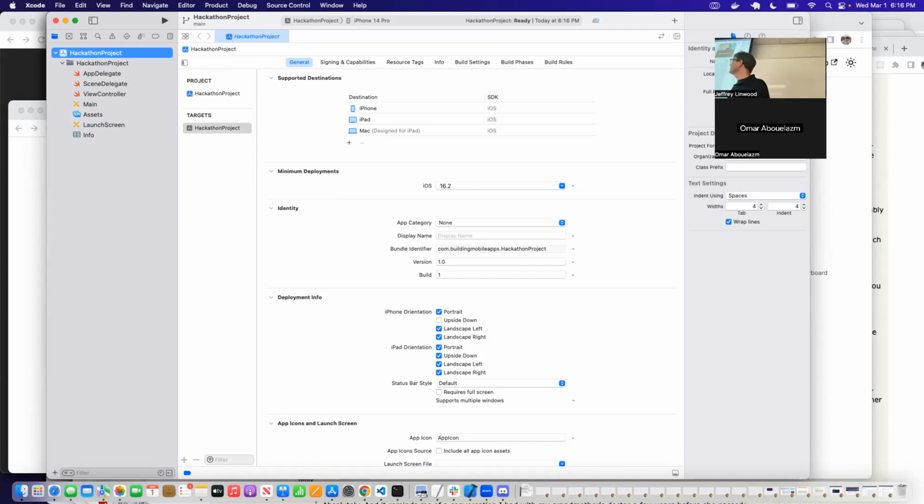So this is how you describe your project. There's a whole bunch of choices in here, but probably the most important choice for many of you is whether to make your app an iPhone-only app or an iPad app or both. If you make it an iPhone app, it'll still run on an iPad. It'll just have black bars on the side. Or you can make it only run on an iPad and then it just won't work on an iPhone. Totally your choice. You can also pick whether it works in landscape or portrait mode. So you can decide that too.